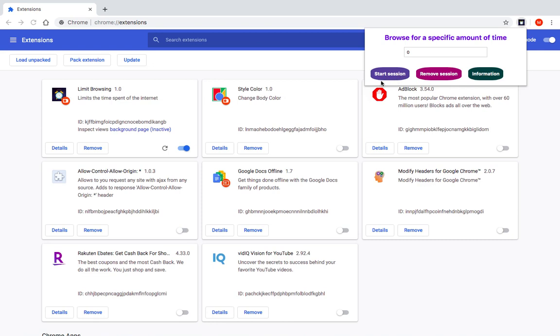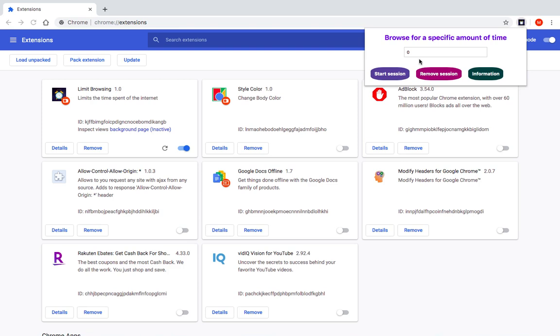So for the start session button, once the user clicks on start session, it's going to get the value from the input and check the value. If the value is less than 0, then it's going to tell the user that the value must be greater than 0. And if the value is greater than 120 minutes, which means 2 hours, then it's also going to tell the user that the value can't be above 120.